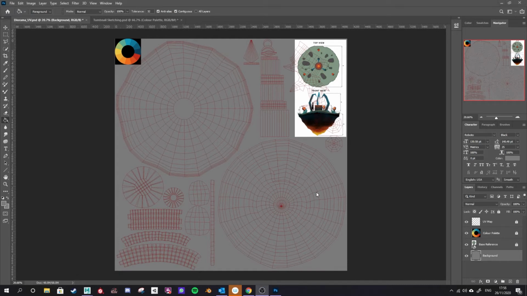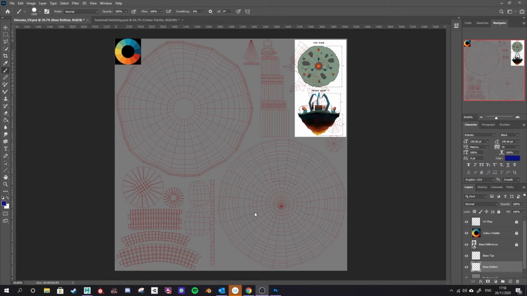So we have a lot of objects here. Let's look at a couple of ways that we can texture up these objects in a way that's orderly so that we're not going to be drawn over the line of other objects while we're working on certain ones. I'm going to create a new layer for each object that I'm going to paint. So here I'm going to do the bottom of the base. So I'll just call this layer base bottom. Okay, and then I'll make another layer for base top.